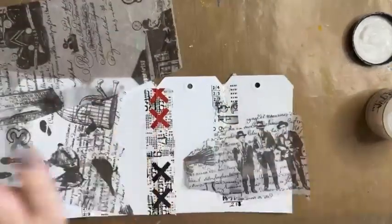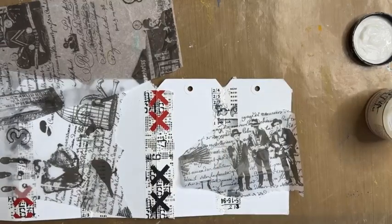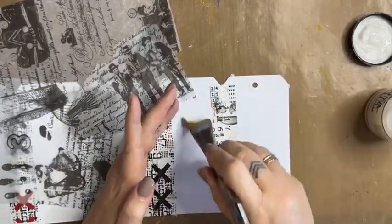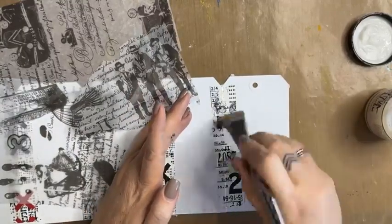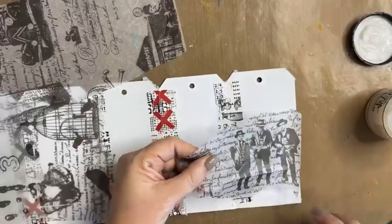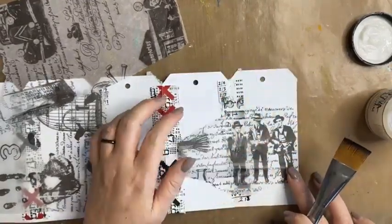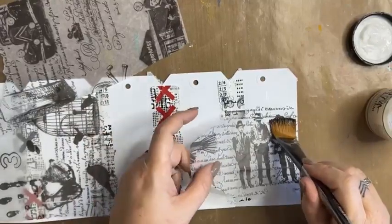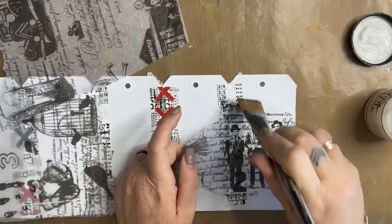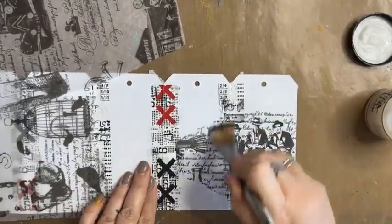So, you know, let's just not even fluff around. Let's just stick this down. So my gel medium needs to cover the area where the paper is going to go. And that's really, really important. It's not going to stick down really good unless we've got a good coat of gel medium. And then my gel medium is just going to go back over the top to make sure that it's stuck down really nicely.